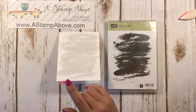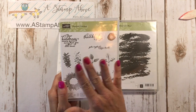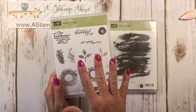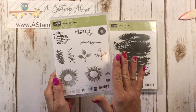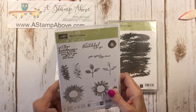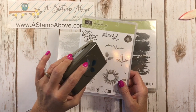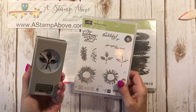Guess what else I'm using this week? Painted Harvest again! This is a totally different card and I'm using the same stamp set as I did last week. I think that this is a winner. I've created a few other cards that I'll be sharing with you in the near future — I'm having a lot of fun with this. It can be ordered as a bundle with the leaf punch that goes with the two leaf images here, and there's a 10% discount when you order both together.